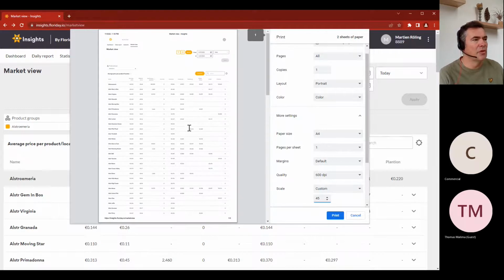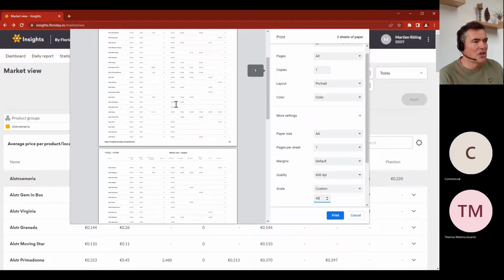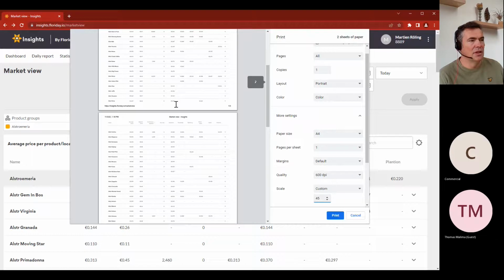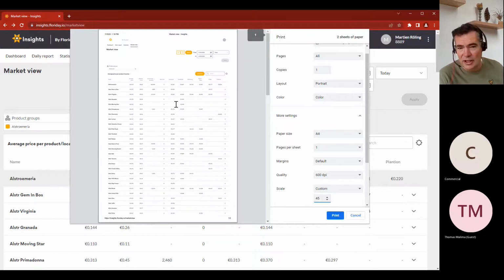it's shown over here in the preview, and maybe you can't read the preview, but now I can see that all columns are shown correctly. The characters are not very big, but everything fits on the page, and now you can create a printed report, and you can print it if you like these kinds of overviews.